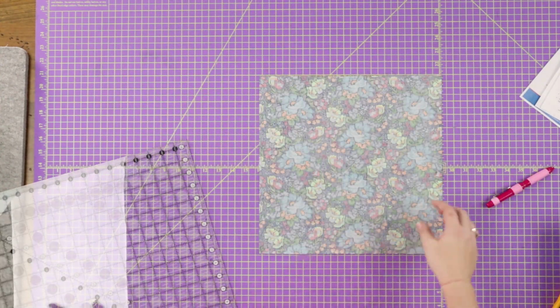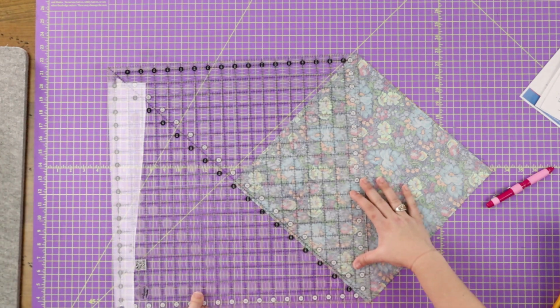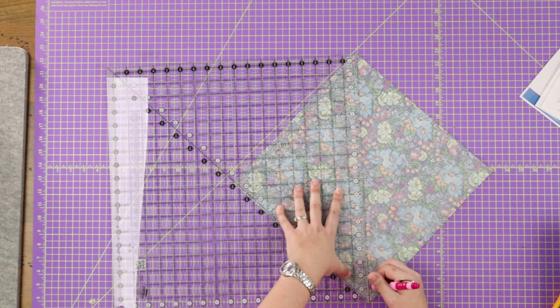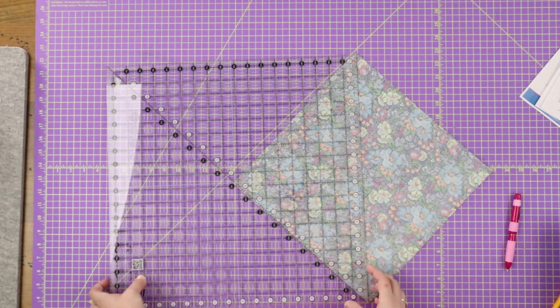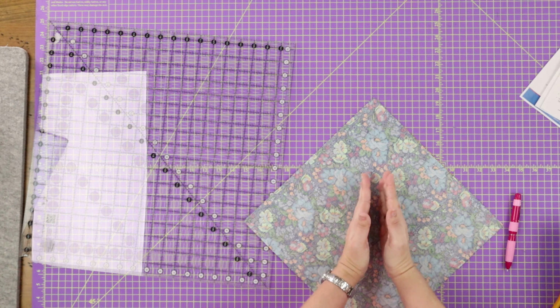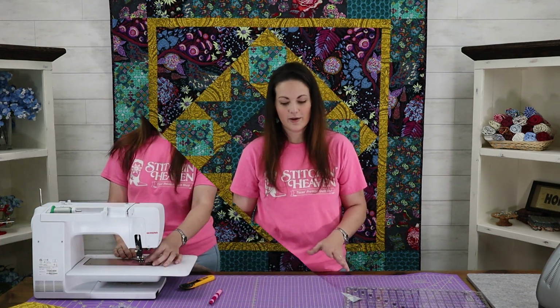Okay, and then we're going to take this, turn it, and I'm going to draw another line. Okay, now this line, I'm going to sew a 1/4 inch on either side, okay? And this is going to be sewn all the way down. You don't stop at the middle line or anything like that. You just sew all the way down and trust the process, okay? So I'll be right back.